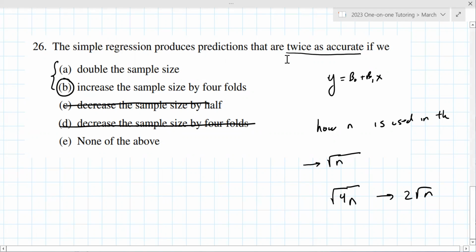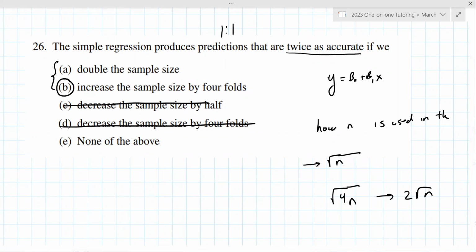It's very rare when it's like 1-to-1, meaning doubling this doubles that. It's usually you've got to go by a power. Okay, that makes sense. All right, so it's just a little slower.